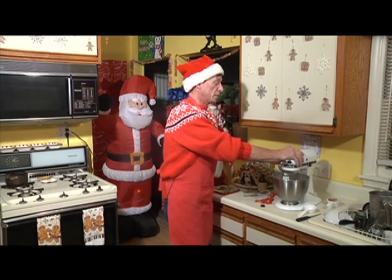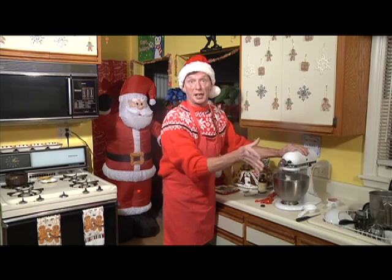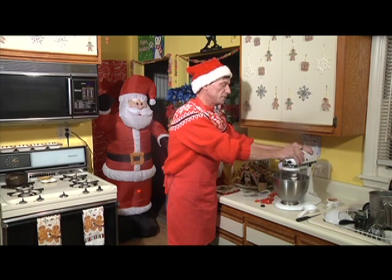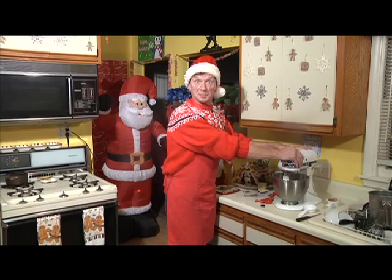And this is going to be our wonderful buttercream frosting. This is just enough to frost a log. You don't have to make any more. This is just exactly enough that you need. And then I always like to turn it up just a little bit higher, just to get it nice and smooth and fluffy. And then we're all ready to take and frost our cake.